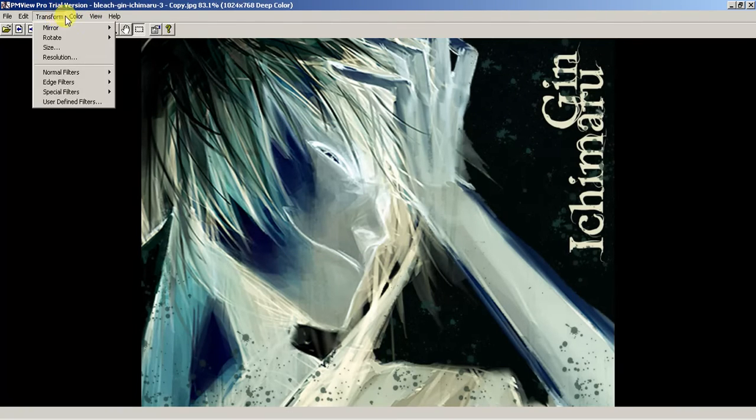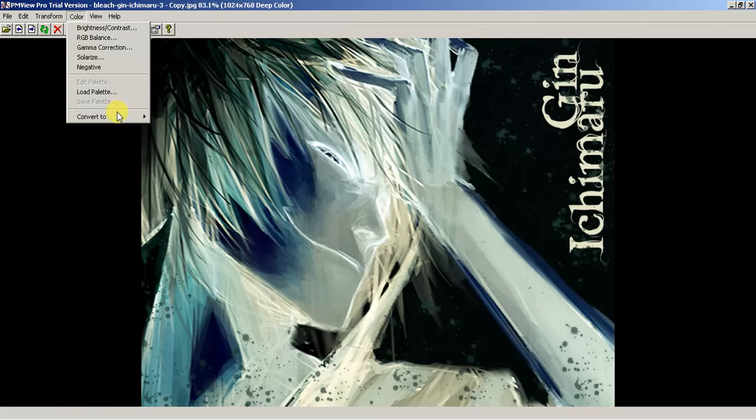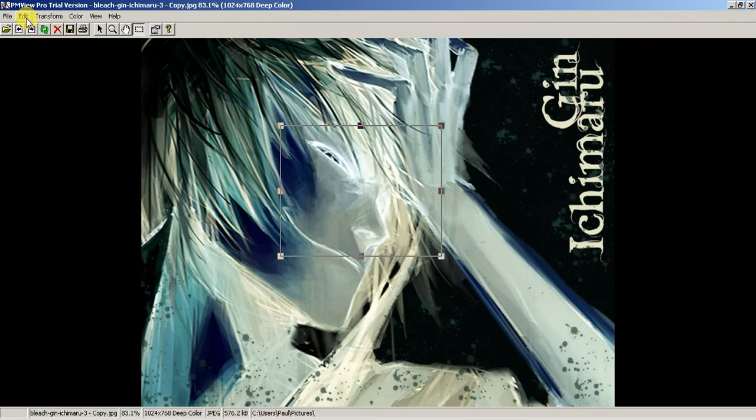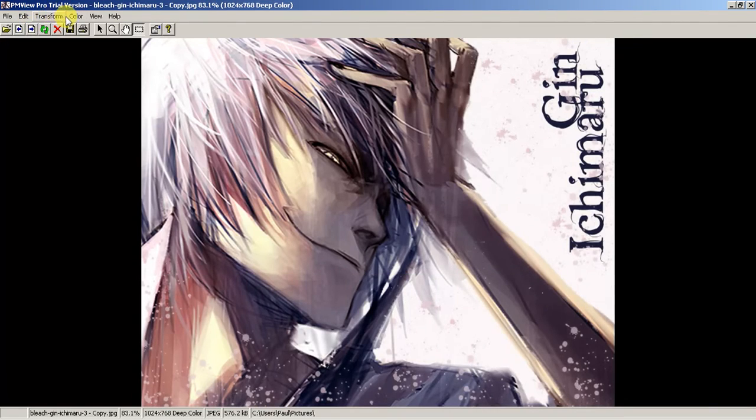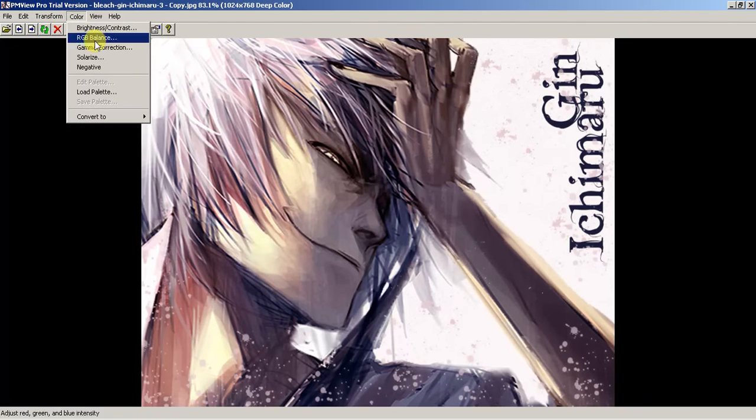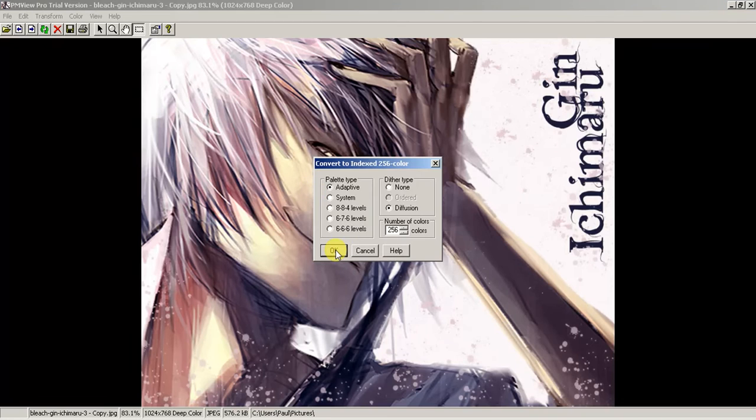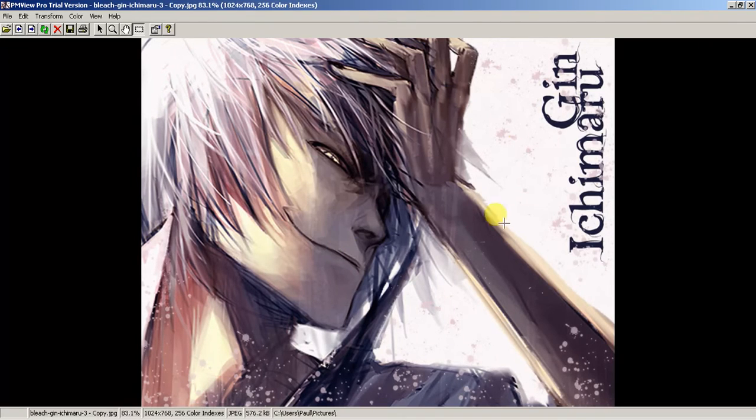And then this is my favorite feature of PMView Pro. And this is converting, the Convert to. Not this one specifically, but I'll show you. So I can, let's undo that negative. And so convert to, let's see, index 256.